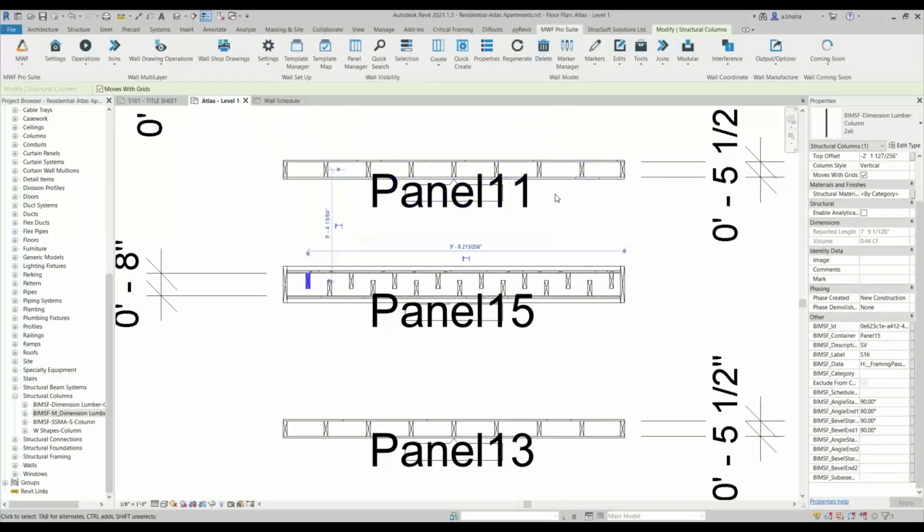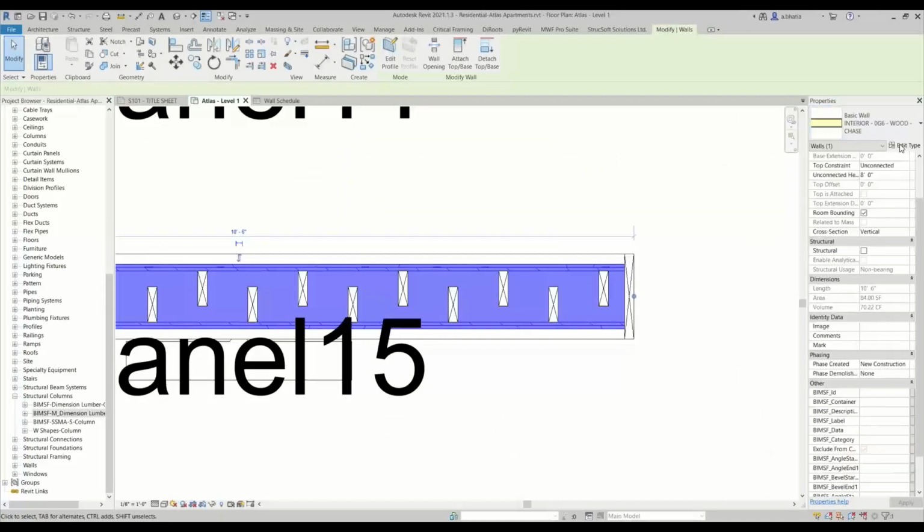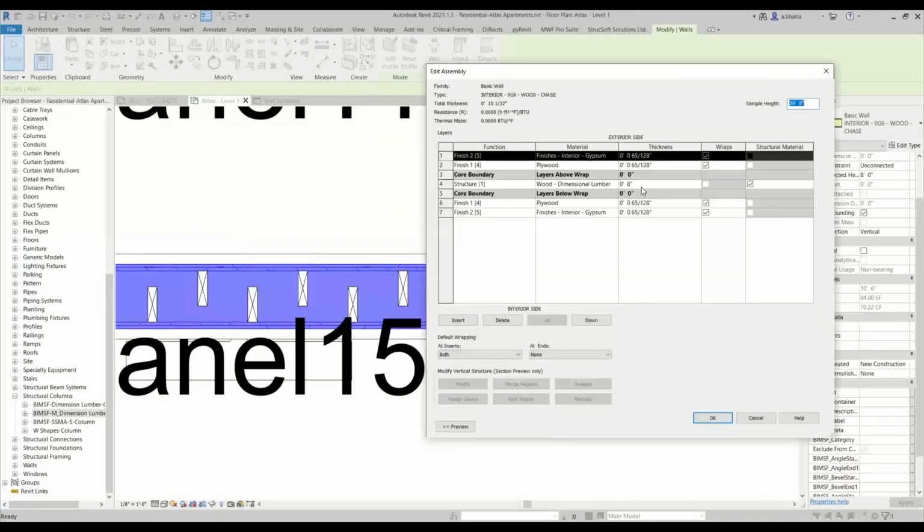So for now, let's go into the wall and make it fit. What we're going to do here is make this wall fit a 337 millimeter stud. I know that's a random number, but this is what ends up happening when your studs are in metric, but the whole project is drawn in imperial.